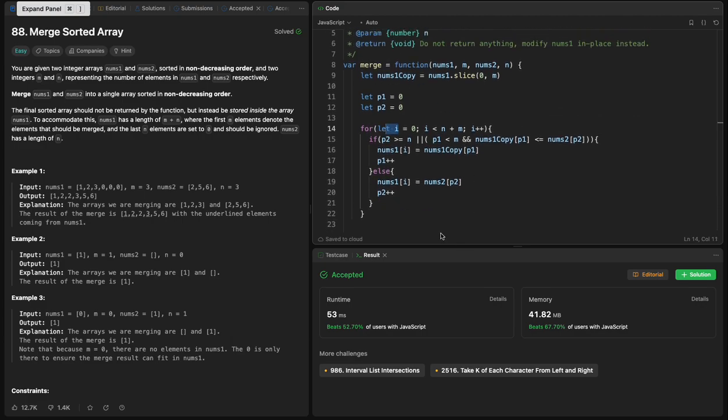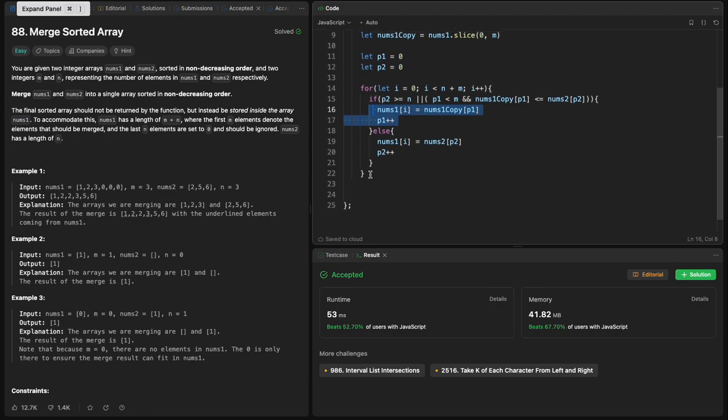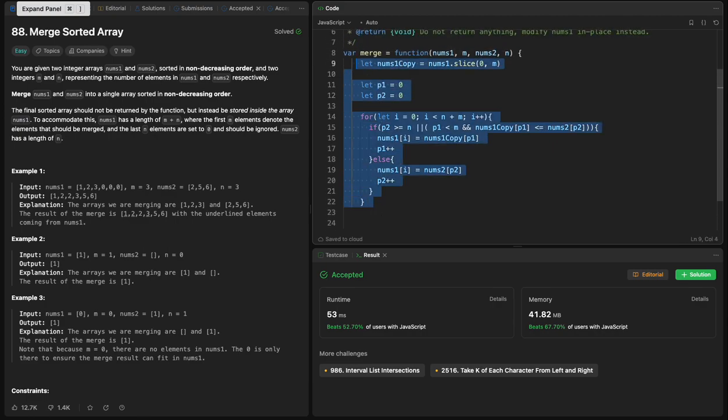We start from the beginning, and we said that if there is an element in the second array, nums2, and if there is no element in nums1 copy, or the nums1 copy element is less than or equal to nums2 at p2, then we take it. Maybe it's not easy to understand, however, I will delete everything and just start.